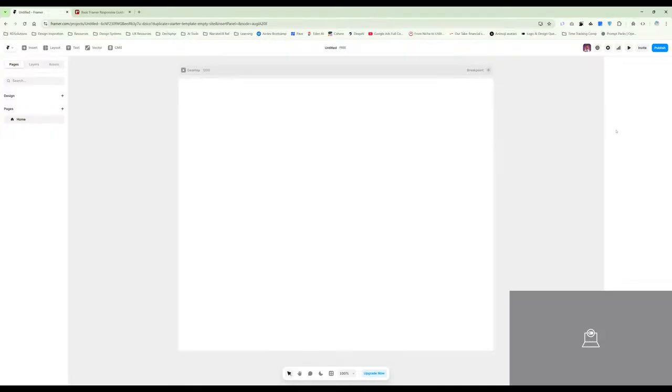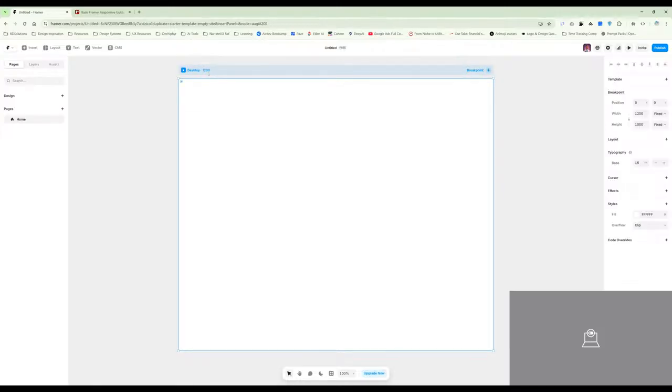Currently it's blank because we haven't selected anything or added anything to our design for designing. So this is blank right now. As soon as we select anything, let's say I select this desktop, you'll be able to see some of the properties. So this is the properties panel where you'll see all the properties related to this. This is called a screen artboard, or a frame basically.